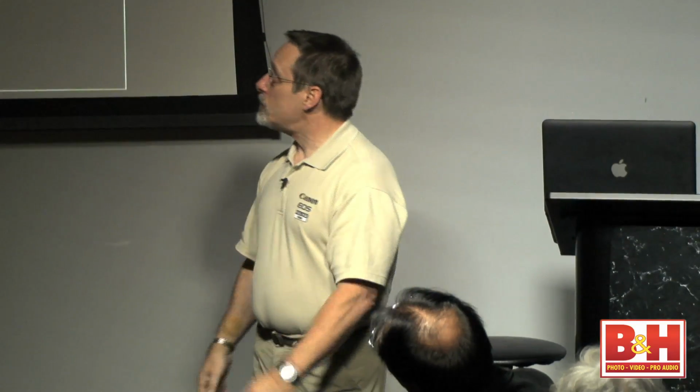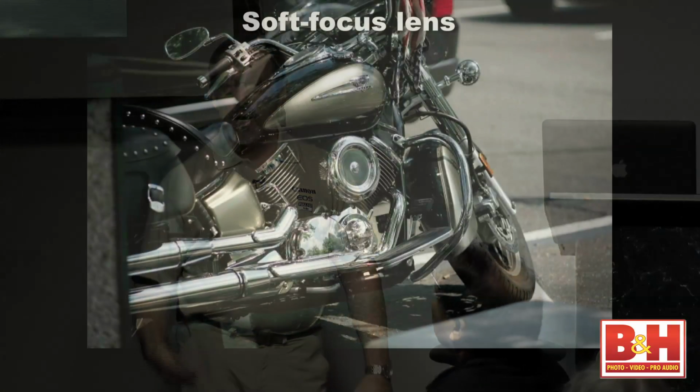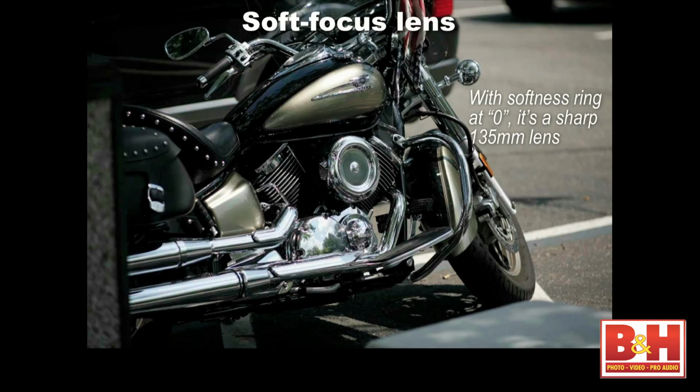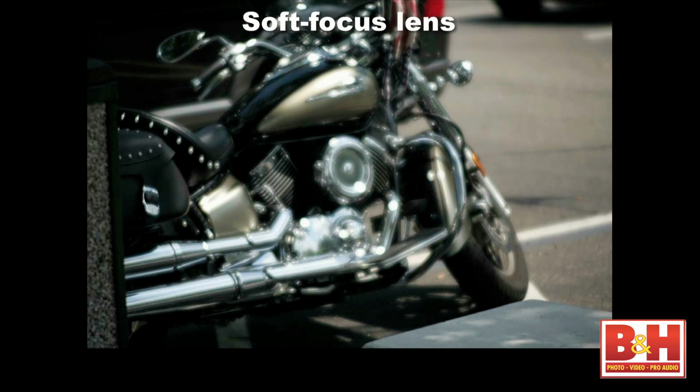So if you're shooting, say, a field of flowers at sunrise, you need to open up the aperture so you can get more light in. This is a great way to do that. And then this is kind of unusual. I've actually never used this lens. This is our soft focus. Wedding photographers like this because you can get a nice sharp picture if you want, or you can turn it to a soft focus. So you got an out of focus area and a sharp core.